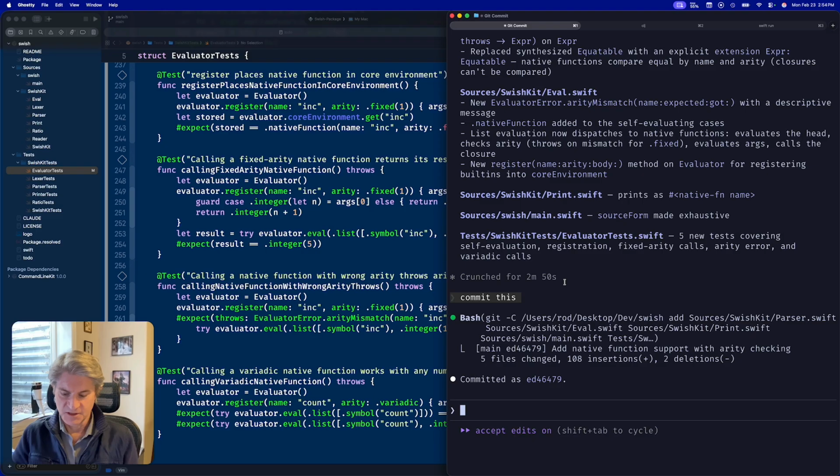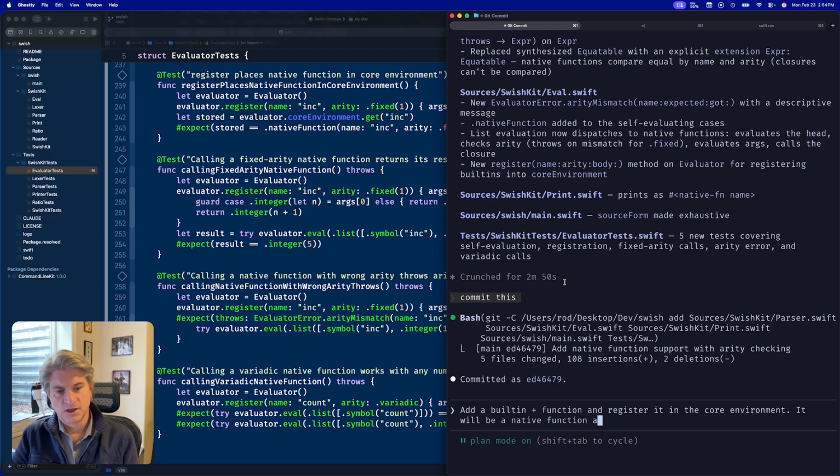And now I'm going to say add a built-in plus function and register it in the core environment. It will be a native function and take a variable number of arguments.